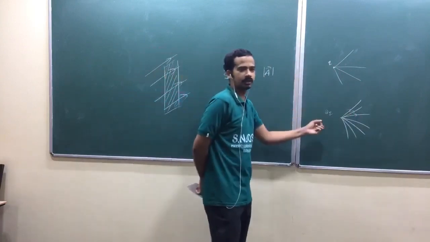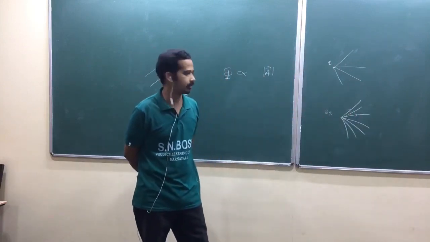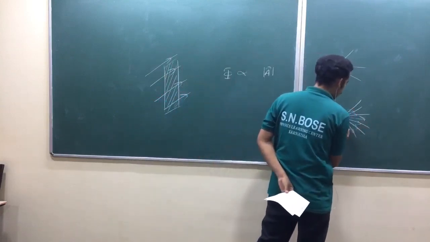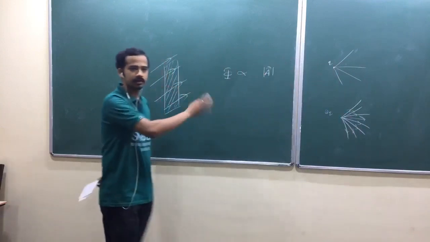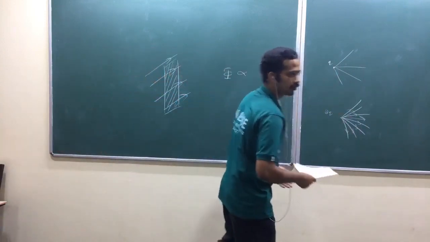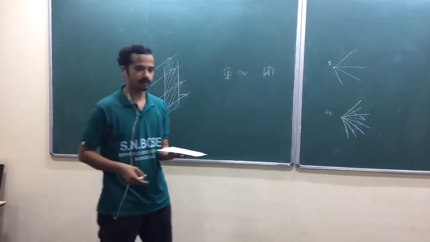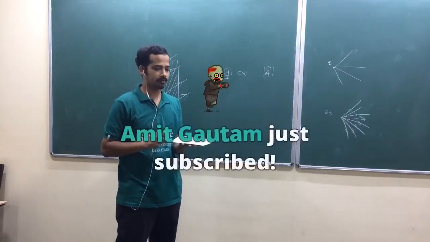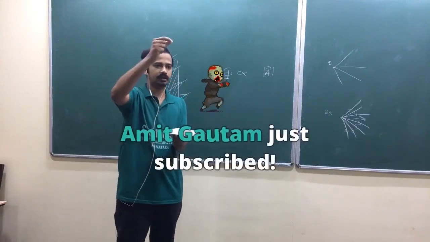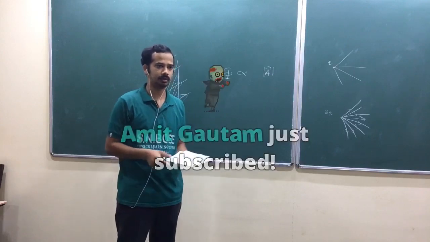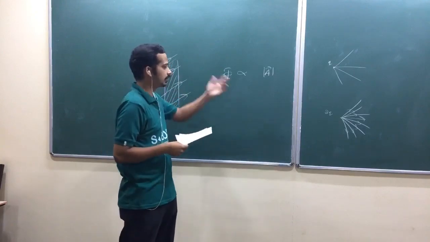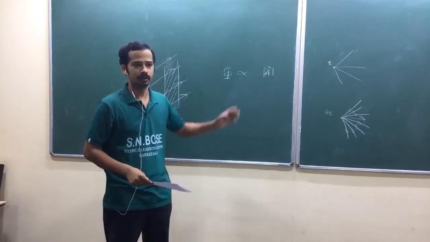If charge is increased, obviously field strength is increased. Am I right? How do you show that increase in field strength? By increasing the number of field lines, by increasing the density of the field lines. Is that okay? So that's how you have to show it. Now when you increase the strength of the field, what would happen? Suppose you are increasing the intensity of this light source, then more light rays are going to pass through this, and obviously the flux is more.